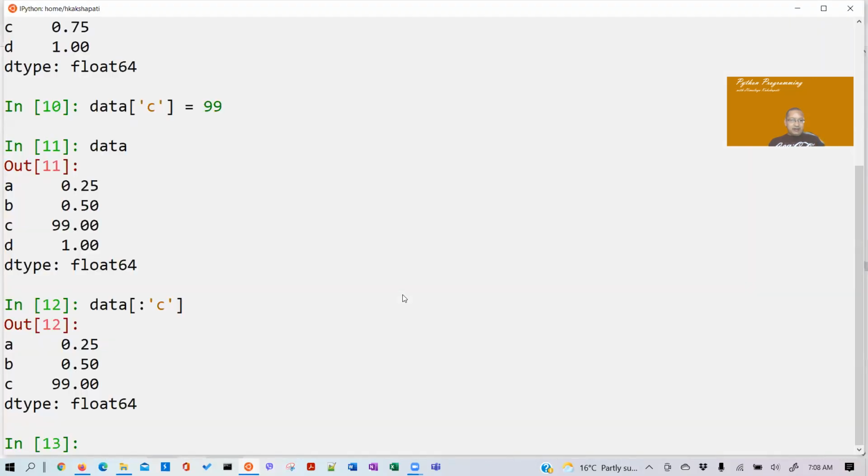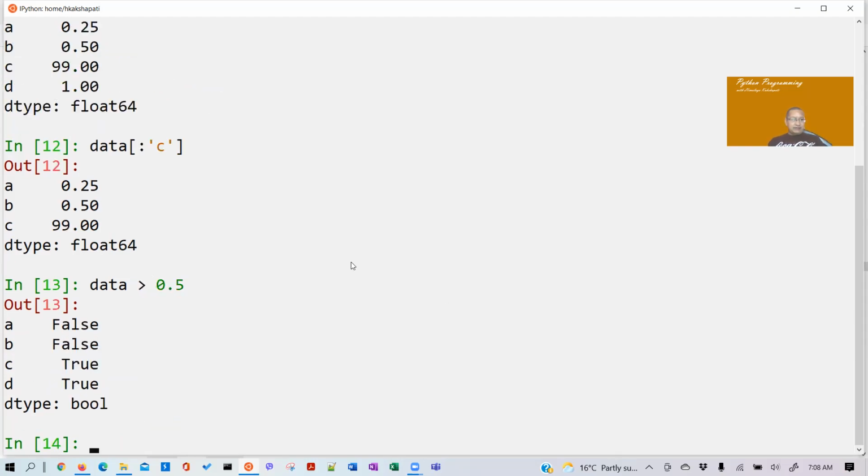We can do masking as well. Masking, for example, data greater than 0.5.